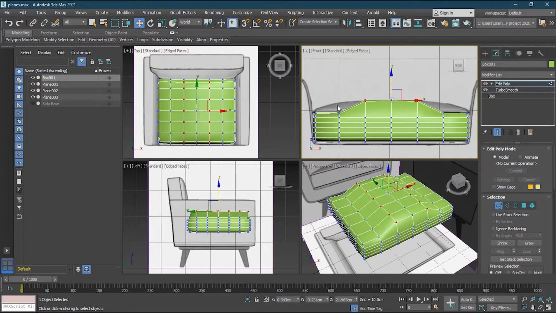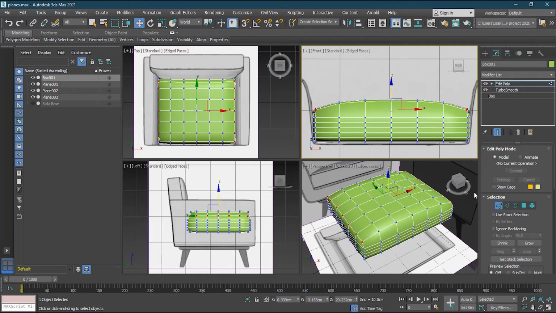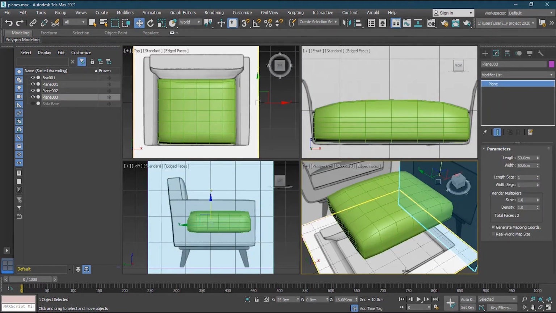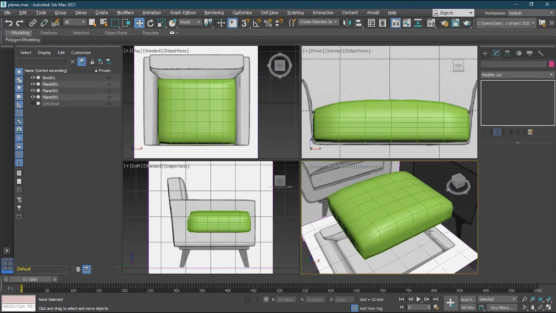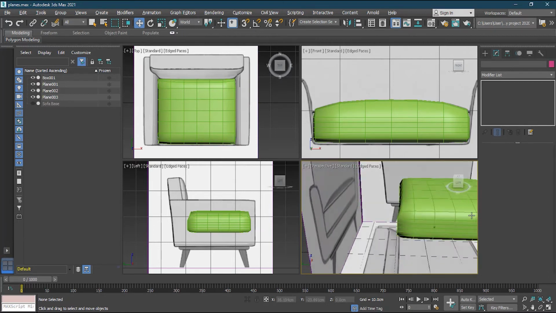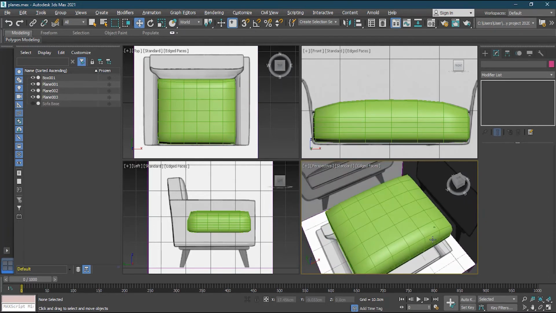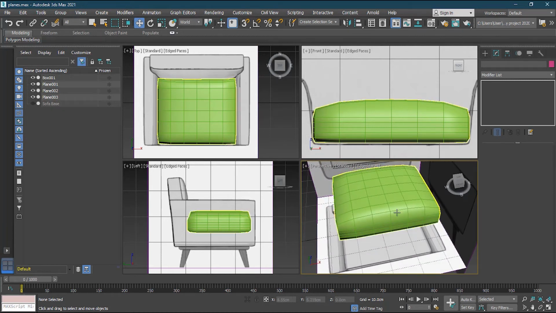Okay, now same thing here, select these, control, select these, move it upwards just like this, then select these, and move it a little bit upwards. Now you can see that. Let me uncheck this. Okay, so you can clearly see it is more like fluffy as it is shown in the plane.